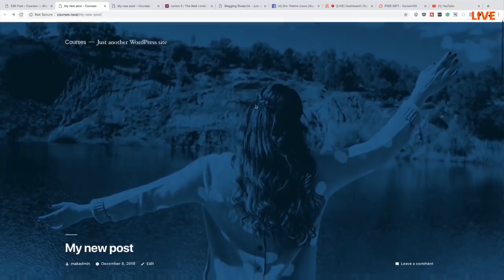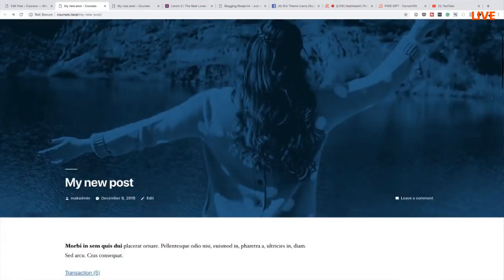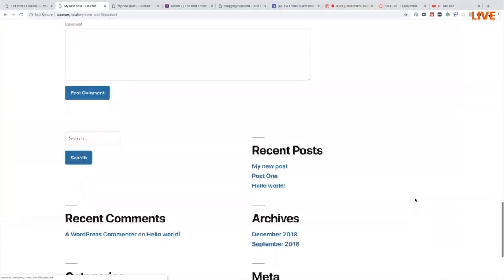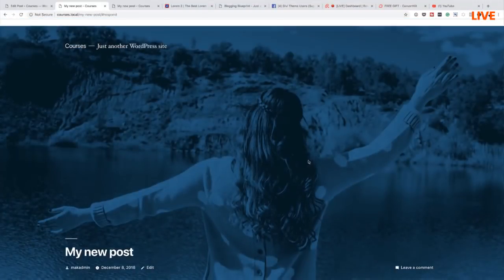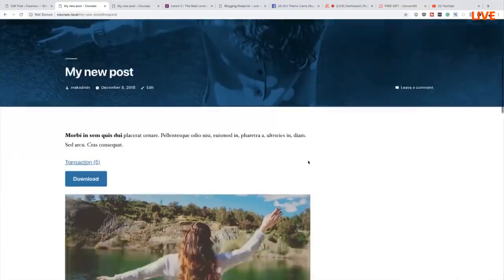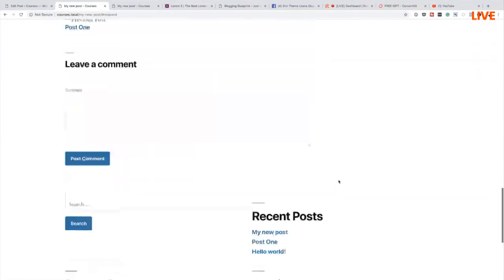So now our featured image has now covered the whole screen. And now we have the title of our post in white and obviously this information here. And they can also leave a comment by coming over here. Okay. But this is the change that happens when you add that featured image. And then when you scroll down here, we still have our content in place, just like that.